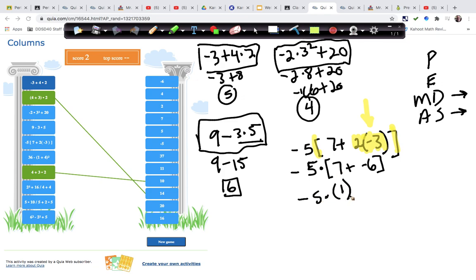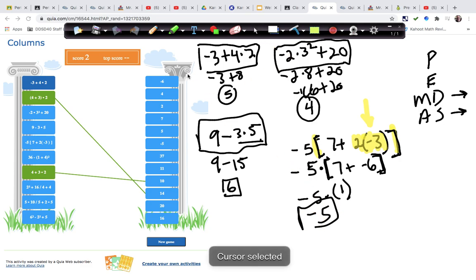And you can even turn brackets into parentheses once the parentheses are gone. It's just so that it doesn't get really confusing like that. So you put brackets to contrast with the parentheses, because this bracket right here, it's opened right there and closed right there. It's opened right here and closed right there. And negative 5 times 1 is negative 5. So let's go and choose those ones.